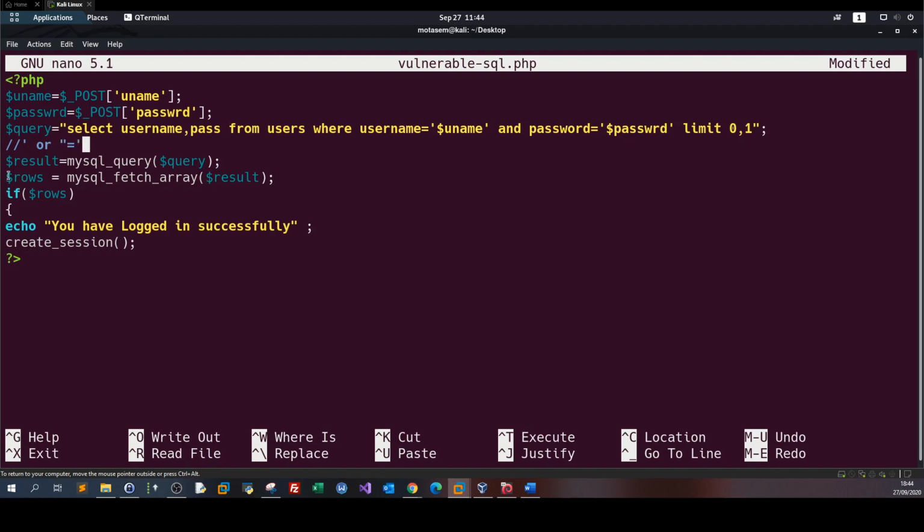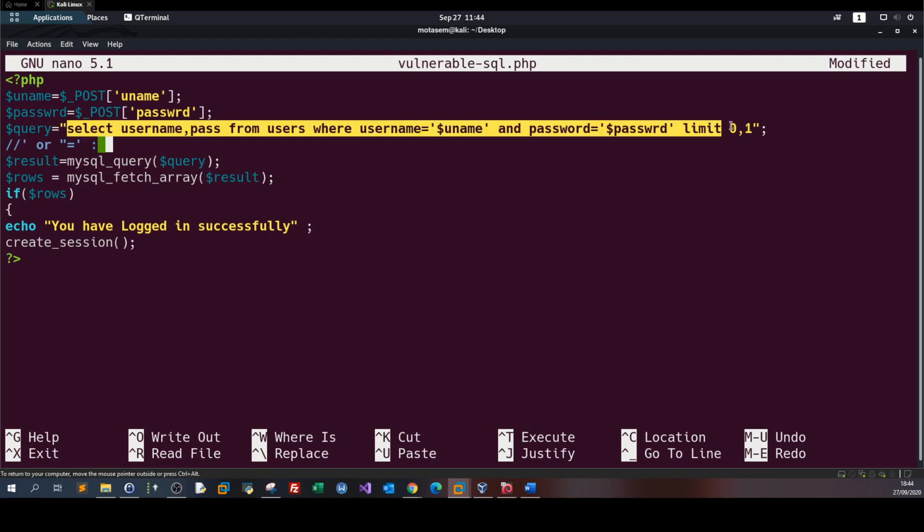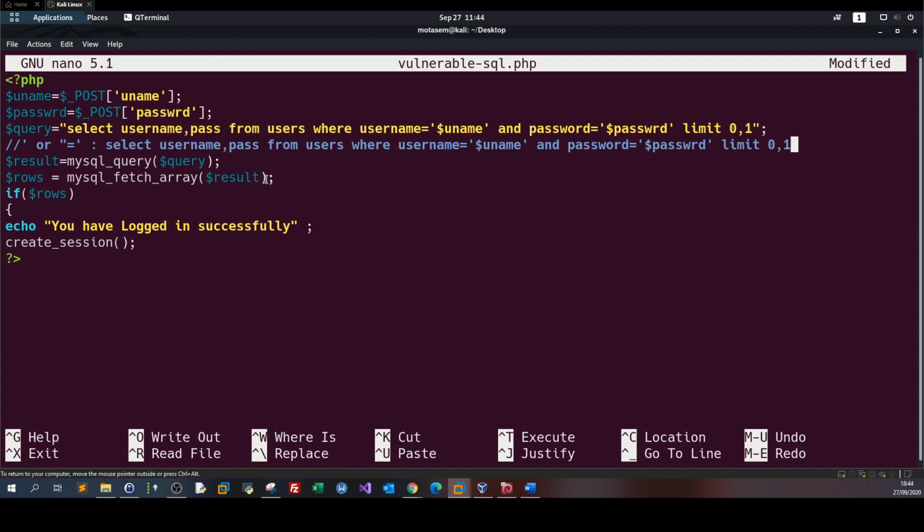So what's going to happen here? The translation of that is select, or let's copy all of it. In here I have a quote. Now I close this quote with my quote. Now instead of uname, it's going to be here. Let's put it like that.